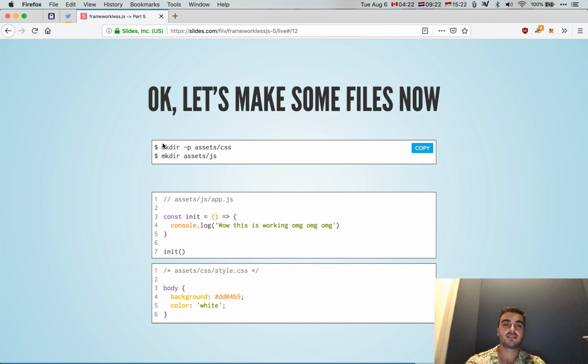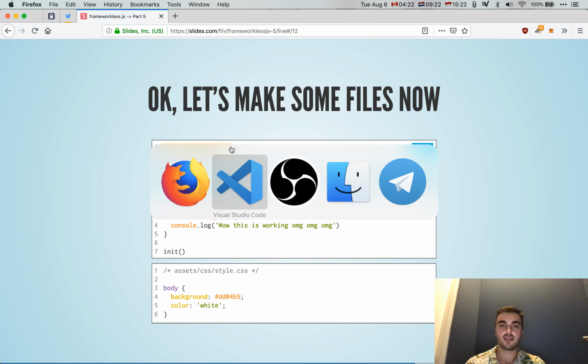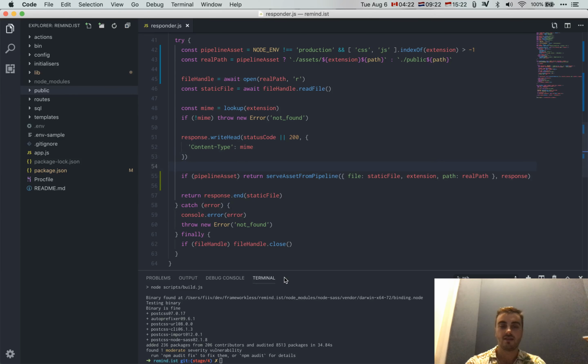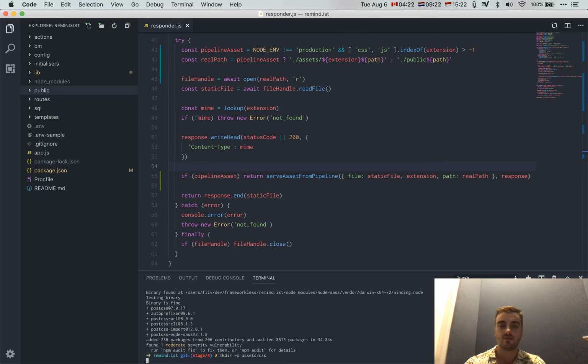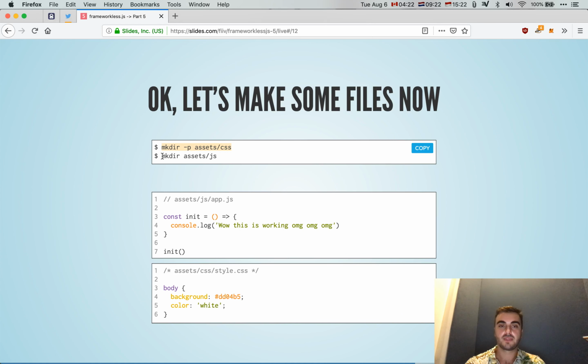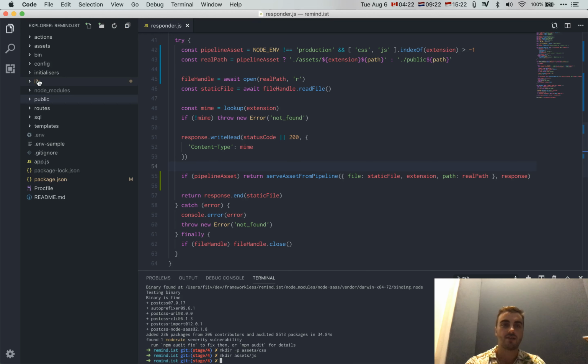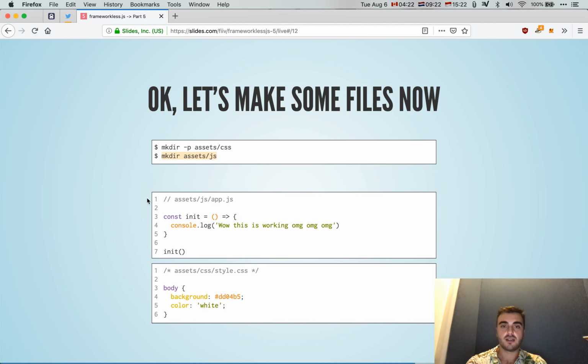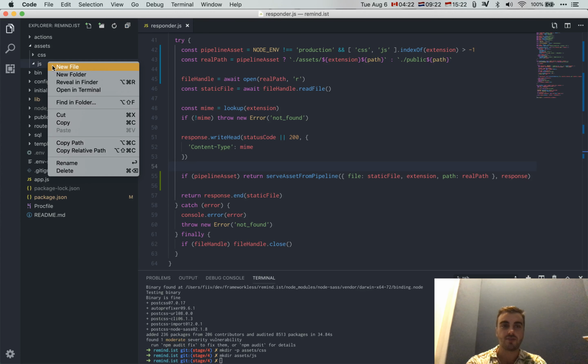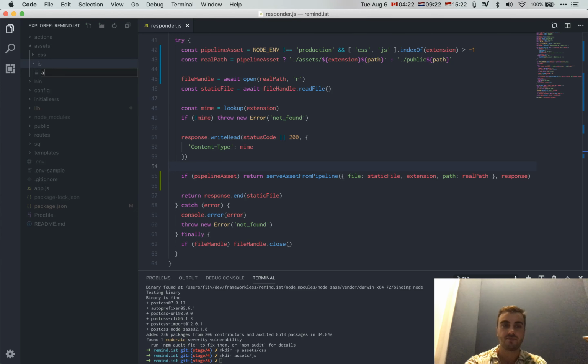Okay, so let's get to that and run this command. So we're going to create a directory called assets, and a css directory in our root folder of our application. Same with JavaScript. So now we have an assets folder, as you see here, and they're at the moment empty. And we're going to create in the JS folder an app.js file.